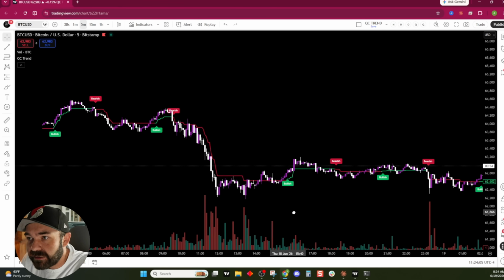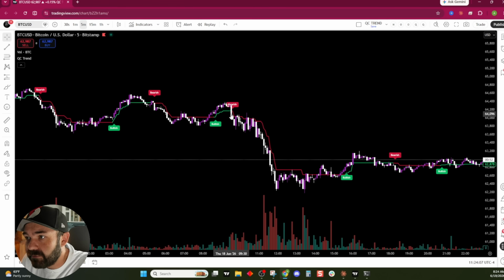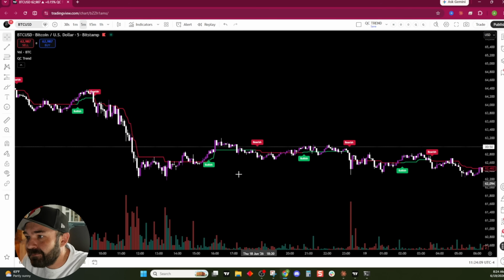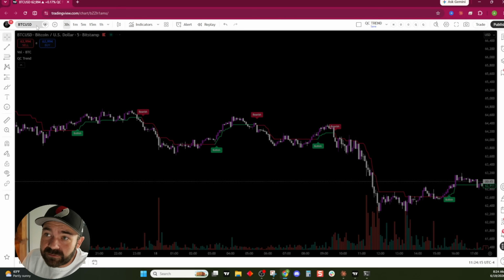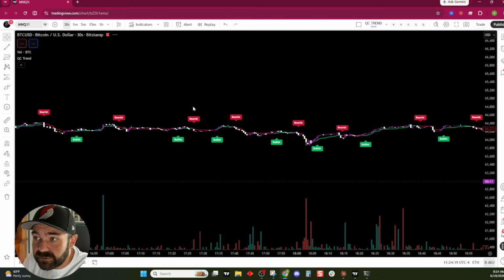You guys know me, if you've been here long enough, you're honest about everything. So right here, bearish, you would have caught that. This chop would have sucked. You don't want to be in that. But the last piece I want to show you is your time frames. You can use this on any time frame.